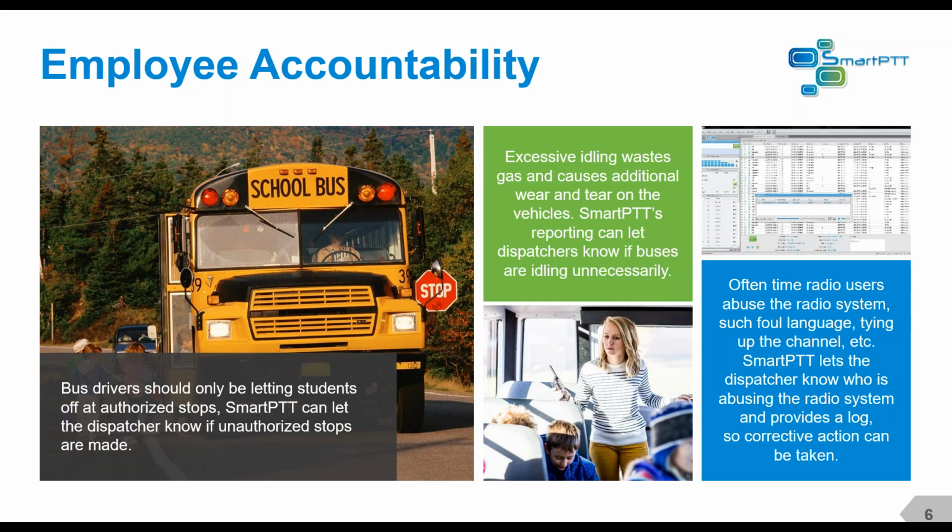Additionally, a lot of bus drivers may abuse the radio system, use foul language, accidentally sit on their microphone, keying up their radio, maybe playing music, whatever. So one, the dispatcher is going to know who's doing it. They'll have a recording of it in the event log. So then corrective action can be taken to avoid that in the future. Additionally, SmartPTT has transmit interrupt, so you could take the channel over from that abuser and let them know, hey, Bob, quit keying up on the channel and tying it up.